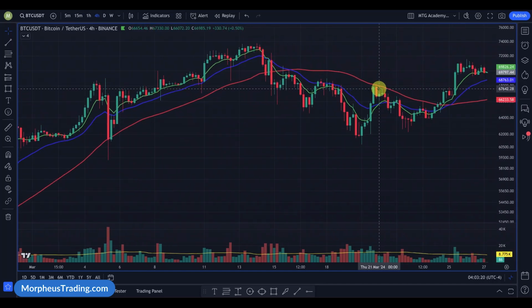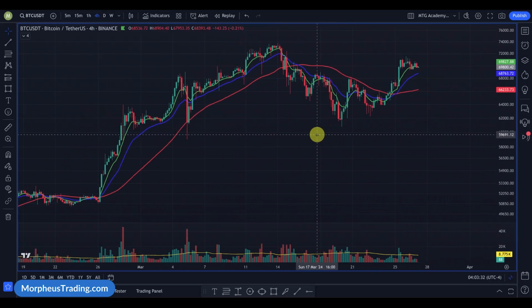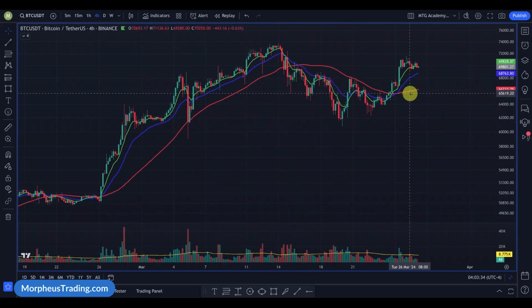Here, first test back above the 50 MA, we couldn't do it. Another test, we couldn't do it. And after 3 tests above at the 50 MA, we finally broke out above that level. So you notice how when you zoom in here and you kind of scroll the chart, it becomes very clear that that red line was acting as support, then it became resistance, and now it's back to support again. So you can use that as a rough guide for our time frame of swing trading as an indicator of support or resistance.